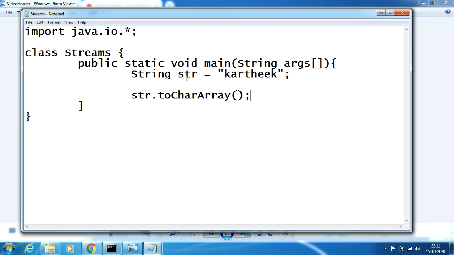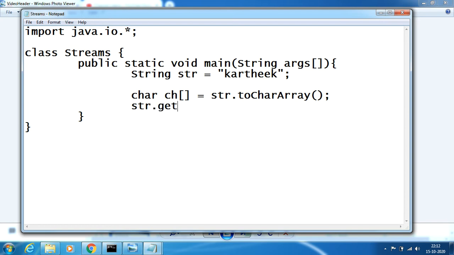Now this string is converted into a character array, and it returns a char array. In the same manner, to convert that string into a byte array, simply say str dot getBytes. So getBytes will give the bytes as output. These are called characters, these are called bytes.